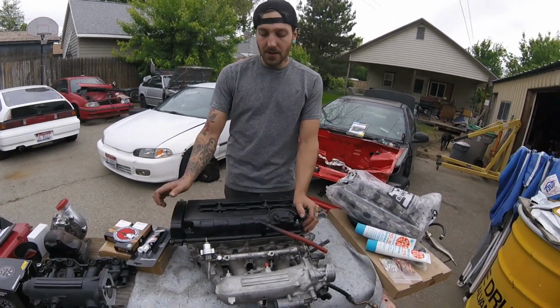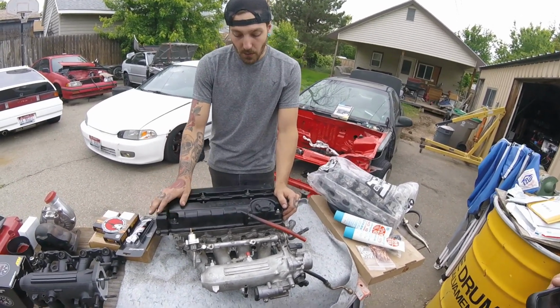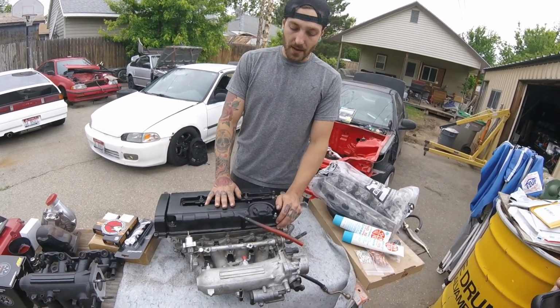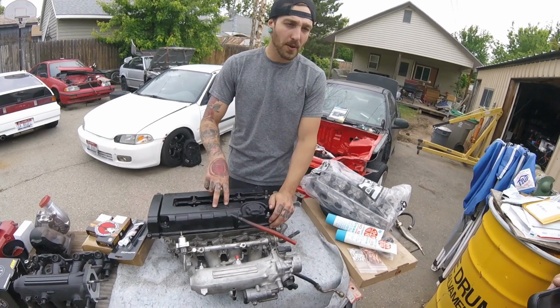This part is actually not for the single cam build, but I have been looking for it for a long time, and this is going to be the second race car. So it's kind of just giving us a foot forward on that build.